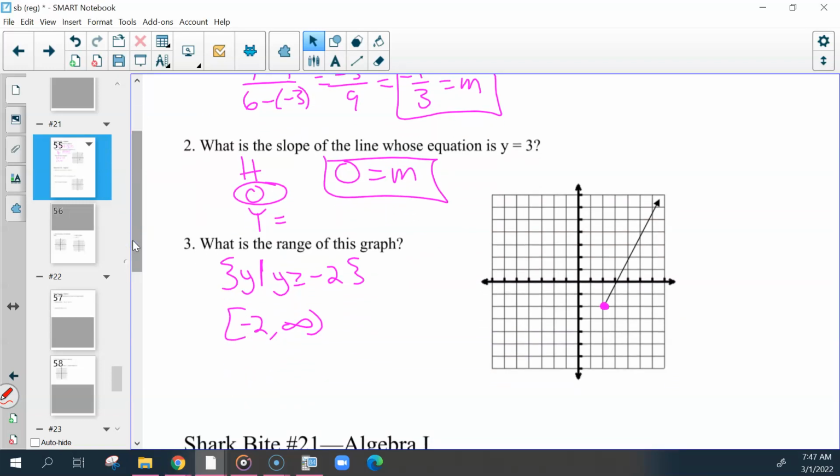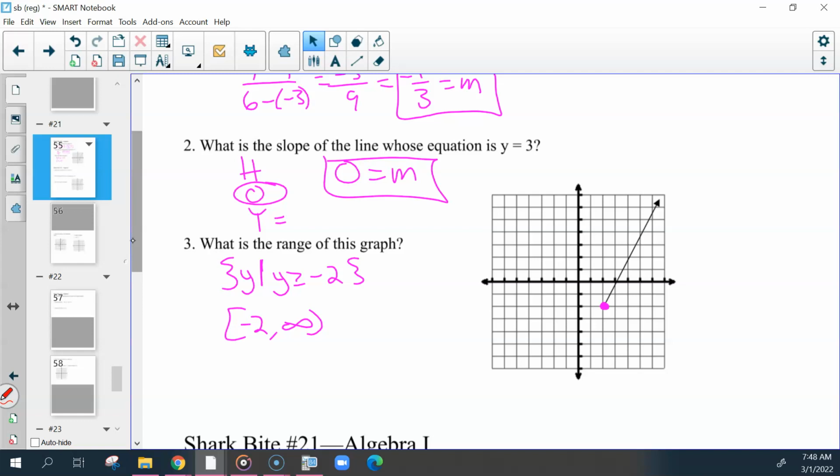Number 2, you needed to find the slope, but you needed to remember your quadratics. So horizontal lines have 0 slope, and those are y equals. Because our line is y equals, our slope would be 0. You could have also graphed that and figured that out as well. Questions on number 2?